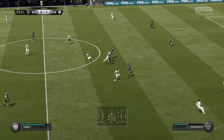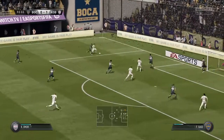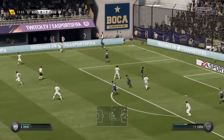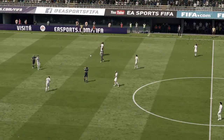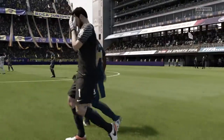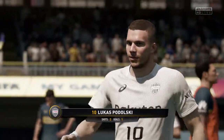Lukas Podolsky. Tanaka. This could lead to a chance — it's good attacking play, working the ball around, working the opposition around. Well, this is how the game many people believe should be played — it's always been a passing game, but they pass with purpose too. And I love the way they're using the full width of the pitch. And there's the last blast on the whistle today. I think he was the best performer in a good team today. Yeah, maybe the difference between the two sides — really solid, really good performance from him.